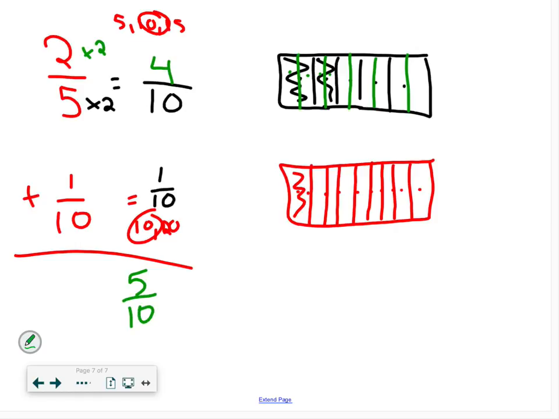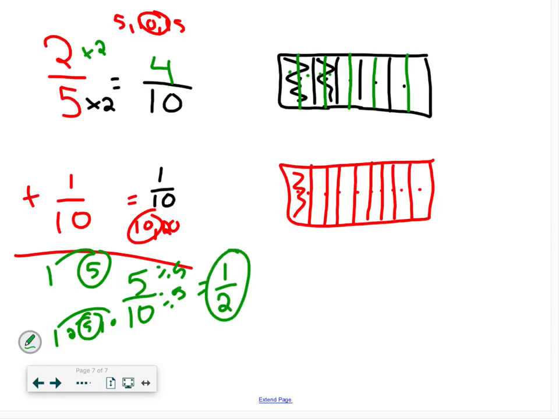Sometimes kids think, oh, one's odd, one's even, so I don't have to simplify. That's not a thing. You can actually think about factors. The factors of 5 are 1 and 5. The factors of 10 are 1 and 10, 2 and 5. Oh, look at 5, 5. That means that I can simplify this because they share a common factor, which is 5. And if I simplify, I get 1/2. 5/10 in simplest form is 1/2.